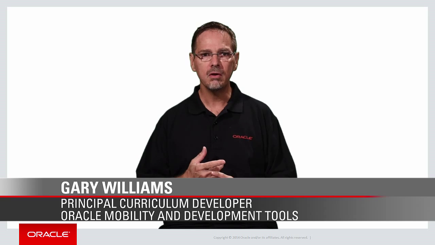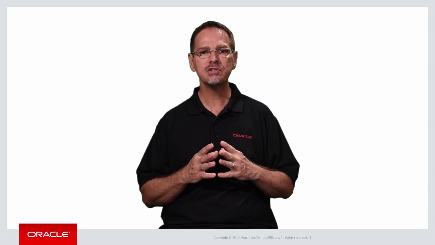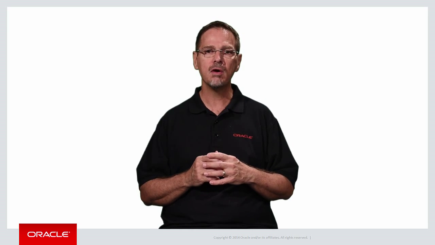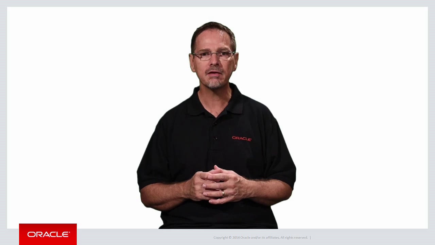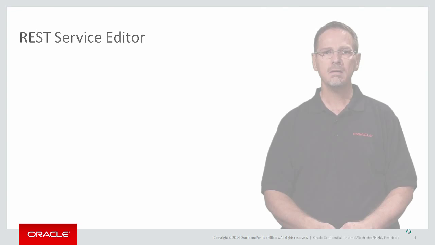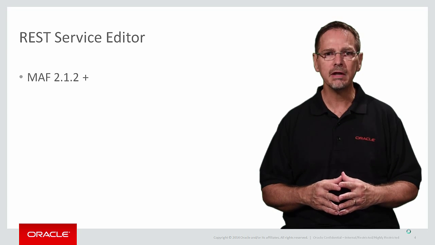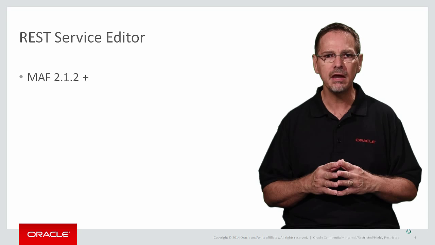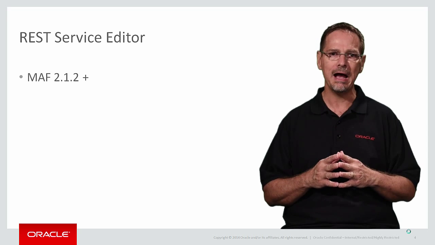In this episode, we're going to look at using a RESTful API Modeling Language document, or RAML, to help consume REST services from within Oracle Enterprise Pack for Eclipse, or OEPE. With the MAF 2.1.2 release and beyond, OEPE users can now easily develop applications that interact with REST APIs.